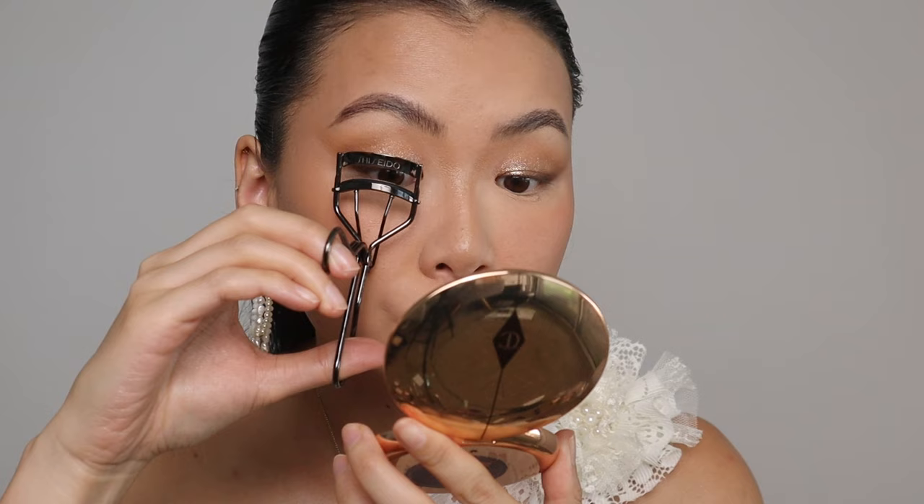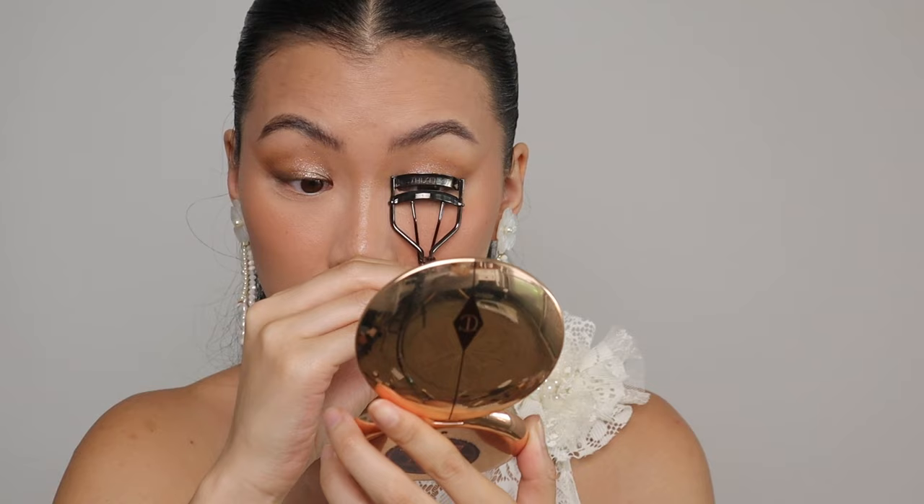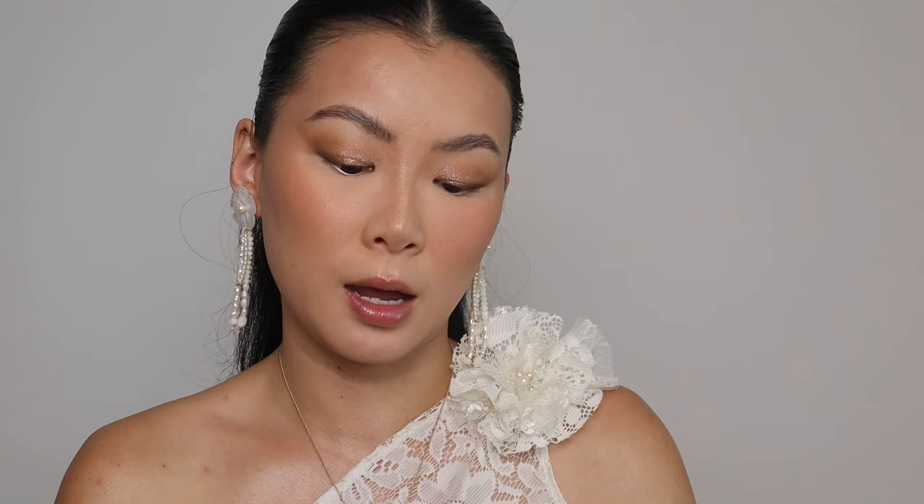Back to the eyes — just going to curl them. I will be using fake lashes today. I found the perfect lashes, although I did have to cut them in half. They give me the drama and the cat-eye look I'm going for. My new brown eyeliner that I've been loving is from Moira Beauty — this is their 1.5 millimeter waterproof gel liner in dark brown. It's so tiny you'll get the perfect cat eye, and I'm going to tight-line with this.